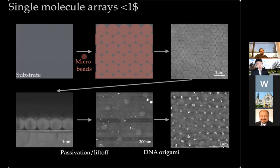You can get liters of these for a few dollars. If you put them together in the right surfactant conditions and evaporate it, you end up getting a self-assembled monolayer of these polymer beads. From the side, it looks sort of like this.